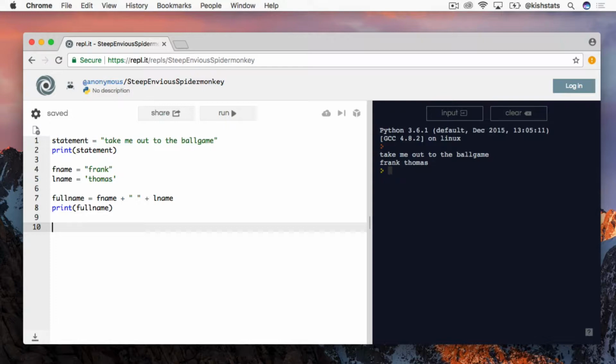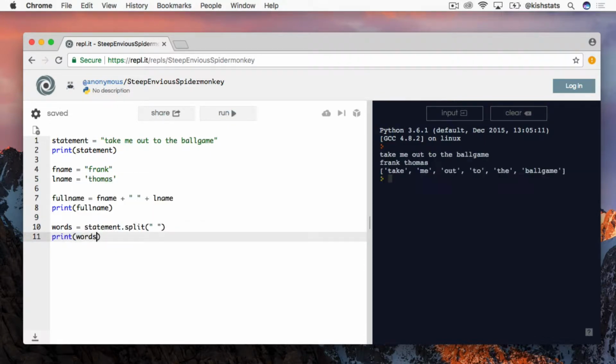Another thing we could do, there are a lot of different string methods that we could apply to this. Let's say we want to break our statement out into different words. We can go ahead and do that. We'll set a words variable here, and statement dot split, we're going to split by the space character. So if I go ahead and print words, I'm going to get a list of words. As you can see on the right, what we have now is a list. Every word is broken out, and that's what we split the entire sentence by.